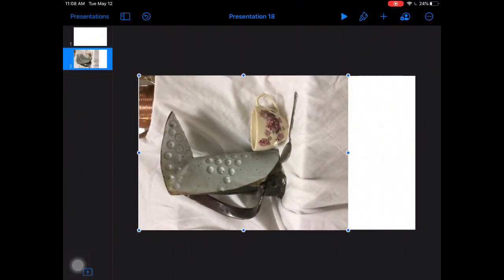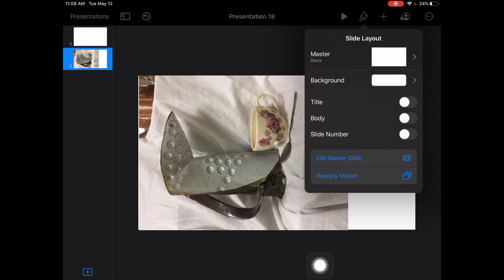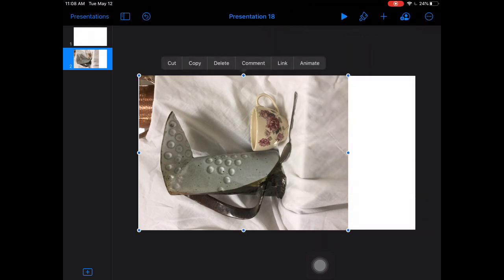Now that I've filled my screen, I'm going to be working with my iPad going portrait-wise, so now I have it this way. Now that I have my photo, I tap the paintbrush, and I'm going to do a couple things. I need to drag the opacity slider to 25%, so I've got to find where that's at. Oh, you have to have the image selected.